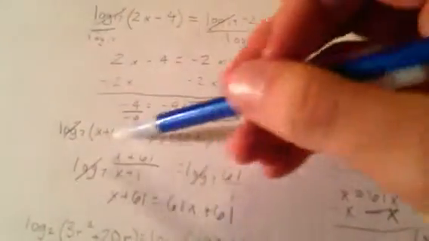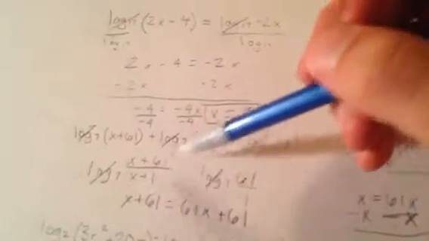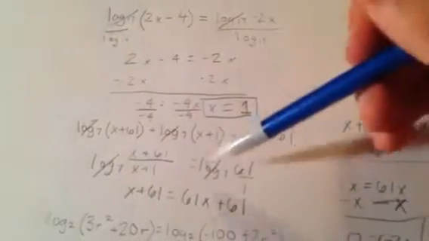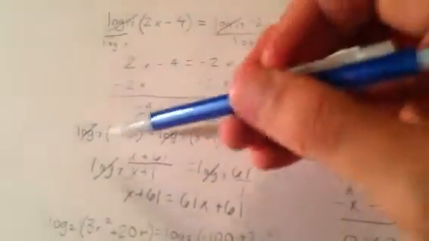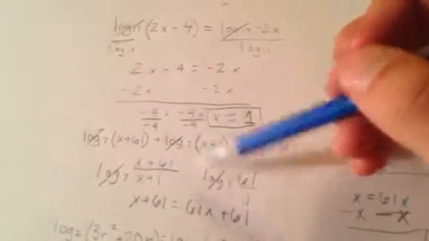So let's go through this again. We started off with this equation right here, and since they are all the same, we are going to cancel them out. Since there's two of these on the same side, you're going to put the first one over the second one, like this. And it's going to equal this number right here, since the log was in front of it and they canceled out, so they just go away. So it turns into a simple algebraic equation.